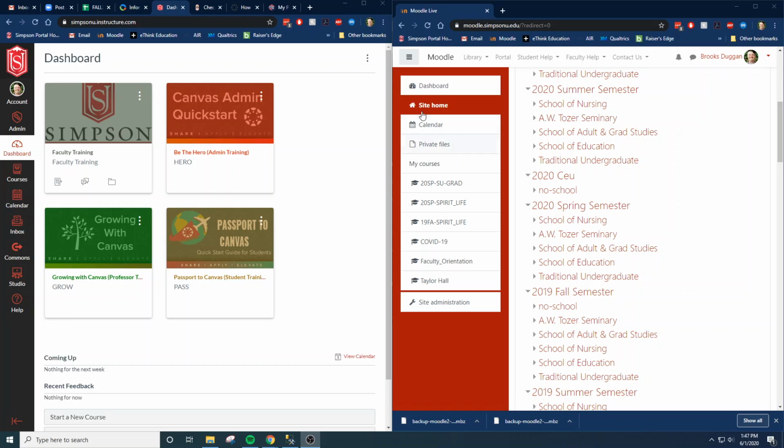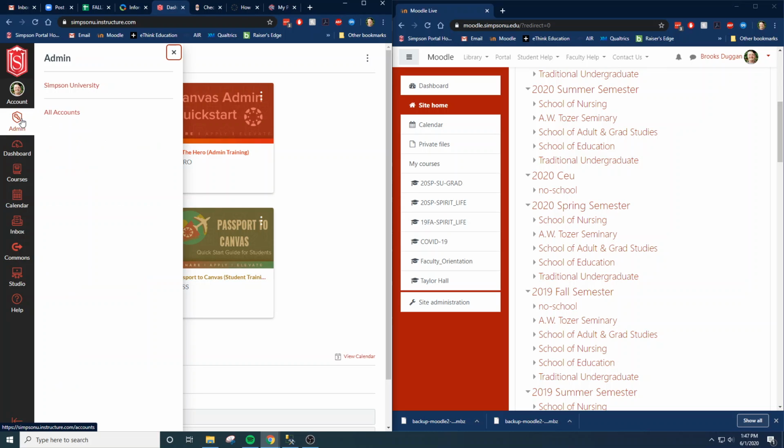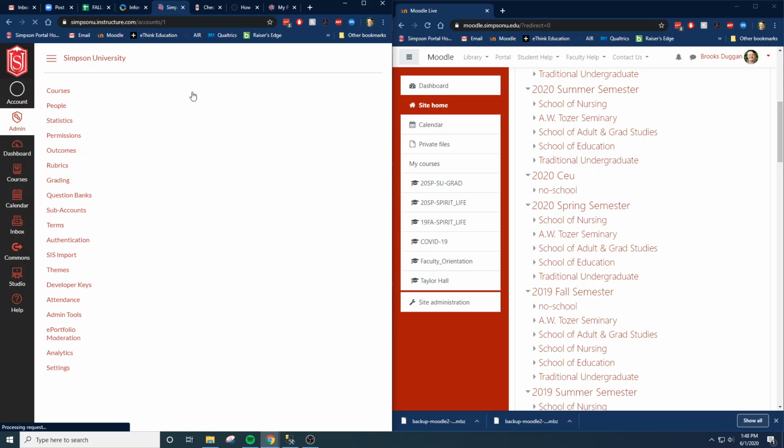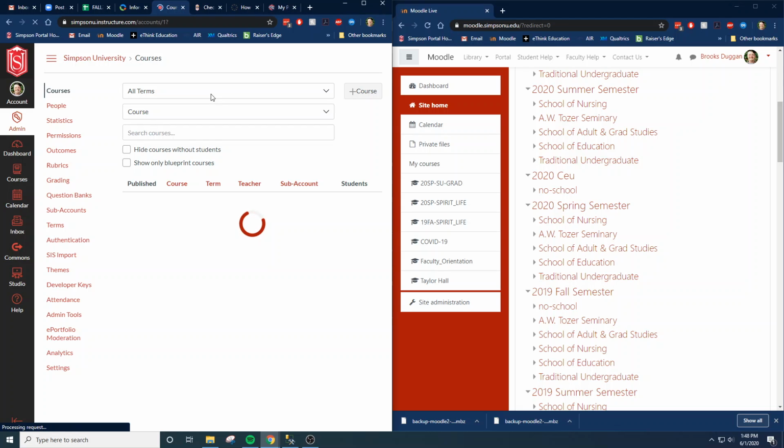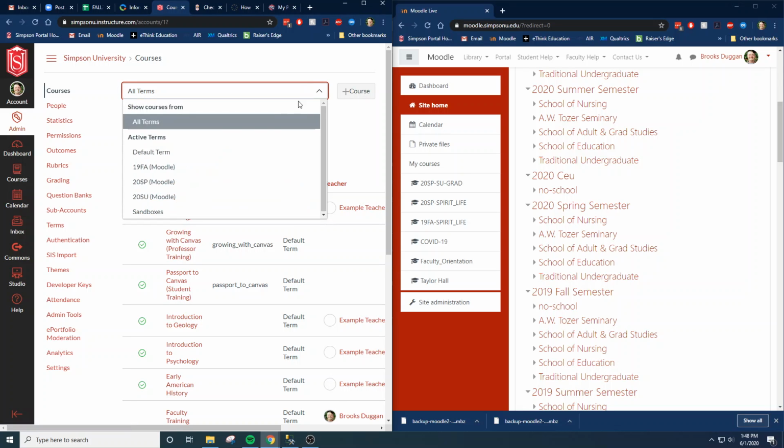First thing you want to do is navigate to Site Home. You'll also want to navigate as an admin on Canvas to Admin. You'll go to the Simpson University Admin page, and it should take you automatically to the courses offered in the site. I created multiple terms for previous terms, they're just called 19 Fall Moodle, 20 Spring Moodle, 20 Summer Moodle.